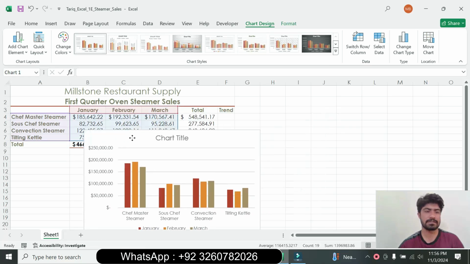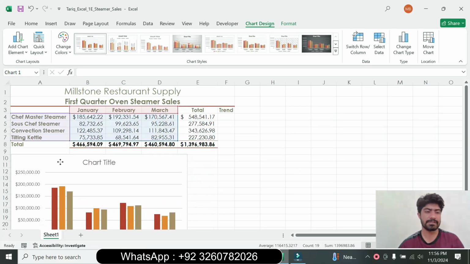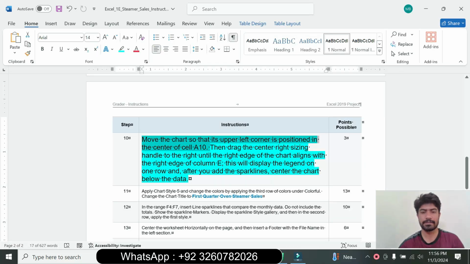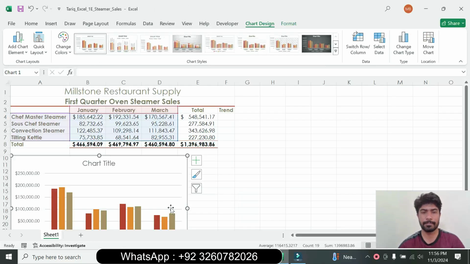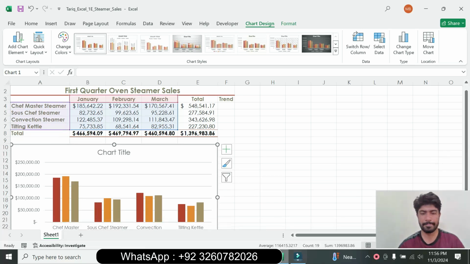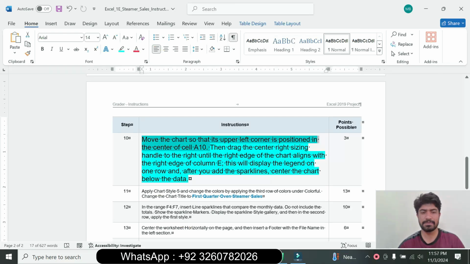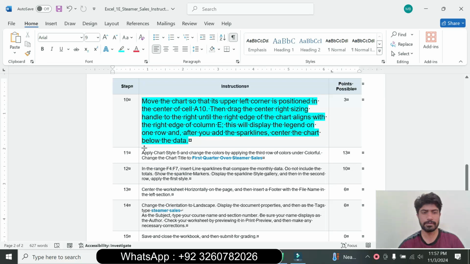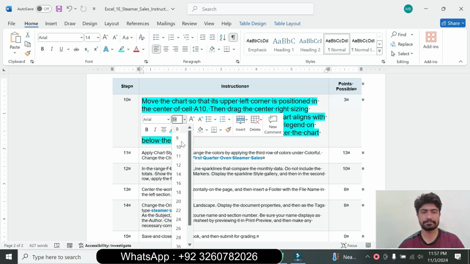Move and drag the chart and paste the chart at A10, and then drag the right sizing handle until the edge of the chart meets column E. Then display the legend at the bottom, below the data. So question number 10 is complete.